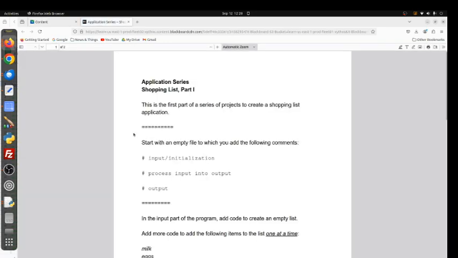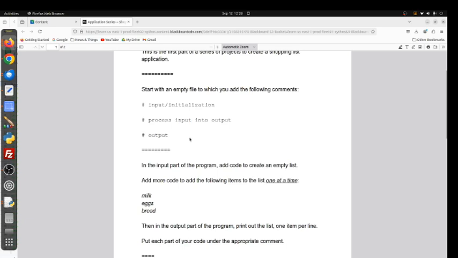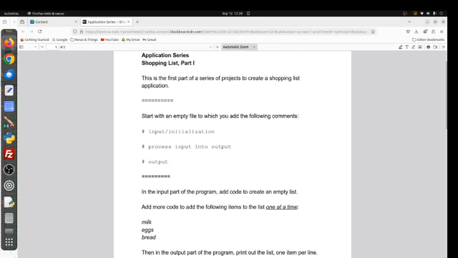And some of the projects are really, really simple, like this one. All right, so you start with an empty file. You always start with an empty file, unless, in subsequent project sets, you'll start with the existing code from a previous version of a project. So the initial shopping list one starts with an empty file. Part 2 will start with whatever code you create for this version.